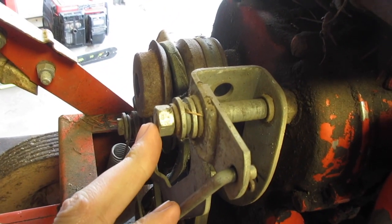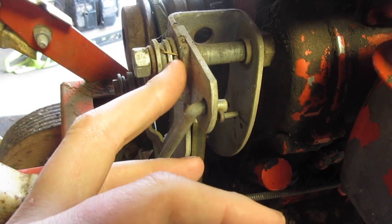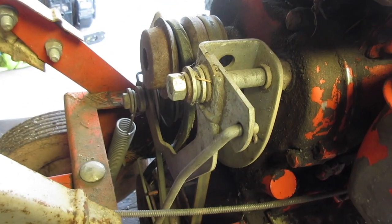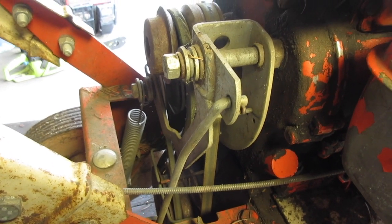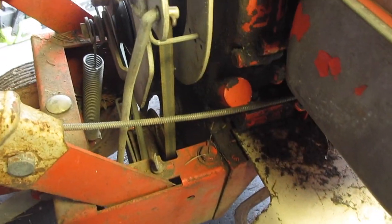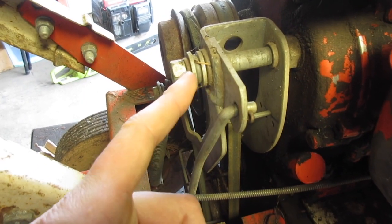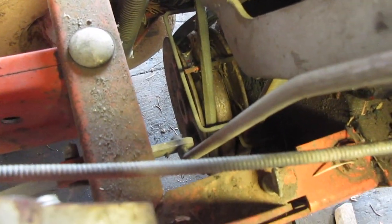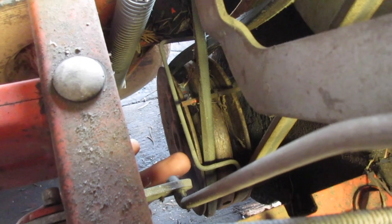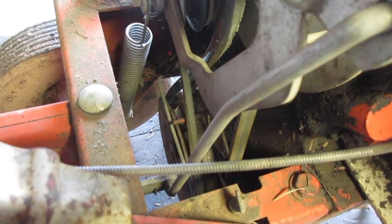Second, right here, we need to take this nut off. There's a very interesting collection of washers and spacers and everything in there. I like to take them off in order and put them in order on a counter, on the table, wherever. That's going to allow us to take off this arm. This arm off, it relieves all the tension on the belt. And then that bar right here, that's going to be the only real hindrance that we have from then forward.